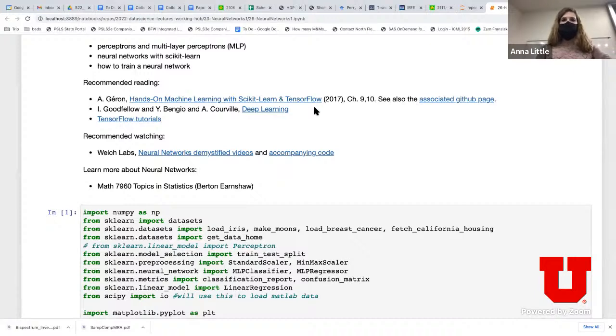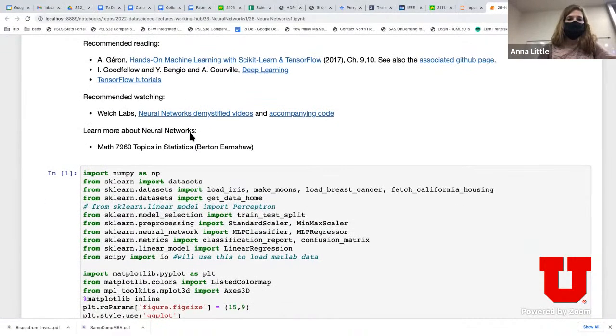Some recommended readings: see chapters 9 and 10 from Hands-on Machine Learning with scikit-learn and TensorFlow, and also this resource on deep learning by Goodfellow, Bengio, and Courville. There are a lot of tutorials out there on TensorFlow. We'll be talking about TensorFlow next time, but if you want to check out some of the tutorials, there's a link right here.